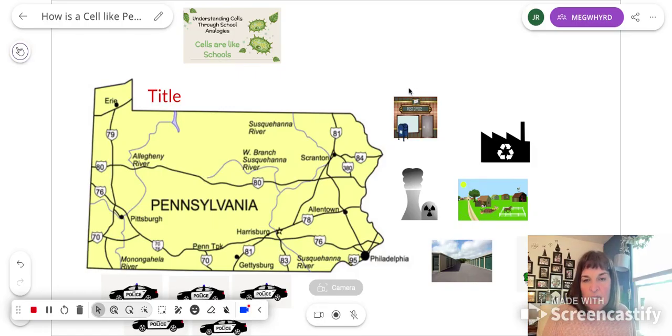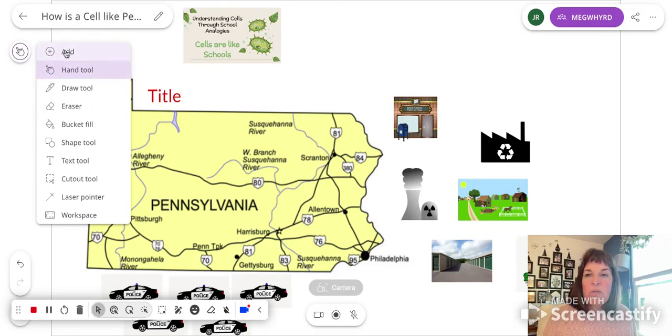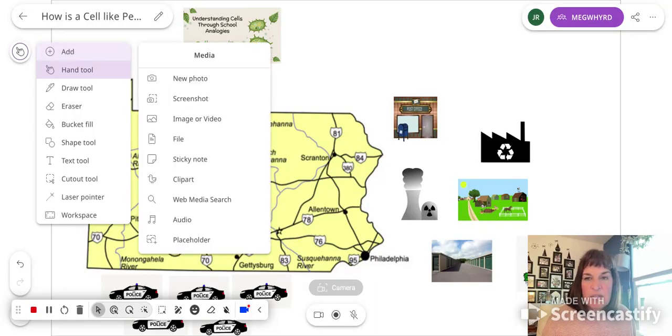So we're going to use our Explain Everything program, and we're going to use all our tools over here. You're going to click your finger, and you'll be able to add the images that you see by using the tool called Image or Video. And you're going to go and collect those images out of our file that we have saved, the images that we've saved in our photo app, so that you can connect them up to this image.